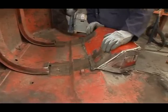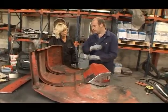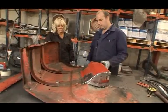Okay, so the toolbox is spot welded into position there now, but I just want to check one thing. I just want to check it over the body to make sure that it looks okay from the other side. You're very precise.